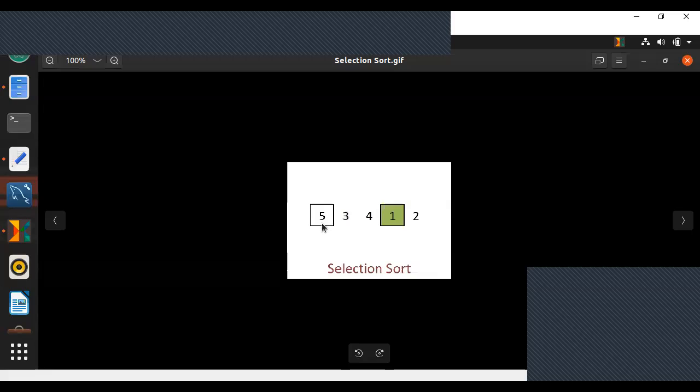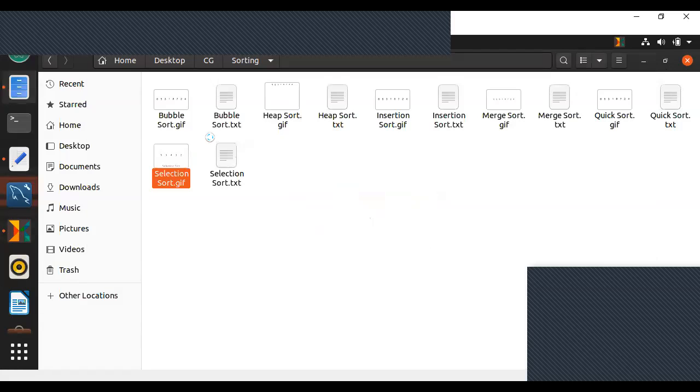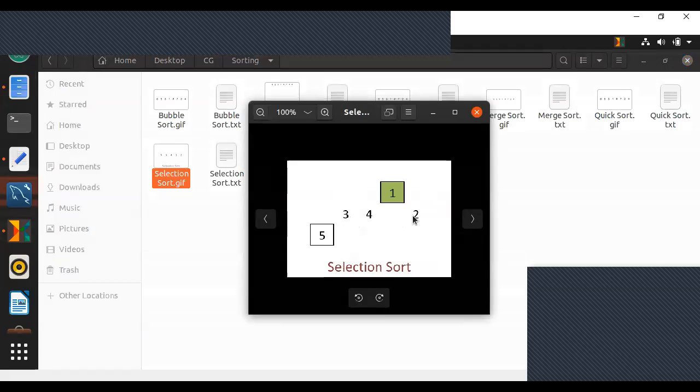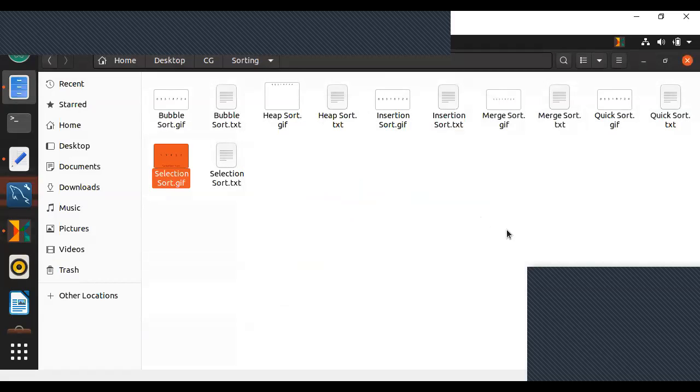So it's just like bubble sort, whereas in bubble sort you used to swap one value at a time, but here, if there are 5 elements, I'll open this again. Here you have 5 elements. It will search for the smallest of the 5. That smallest element will be taken into first. Then search the smallest of 4. That smallest is taken into second. Then search the smallest of 3. That is taken into third index. Smallest of 2. That is taken into fourth index. Fifth you don't have to search. This is the whole concept of selection sort. So we'll go for the coding of this and see how exactly it works.